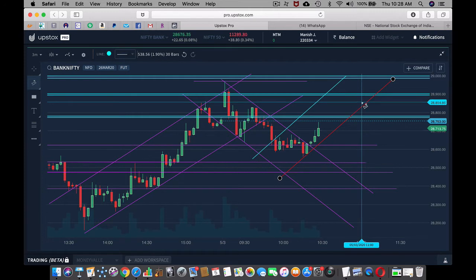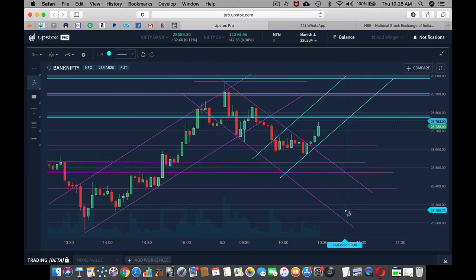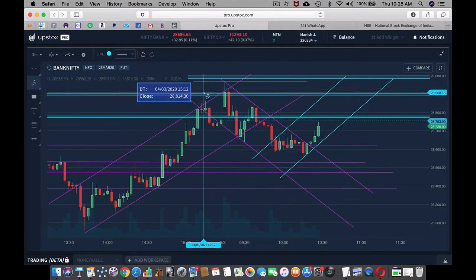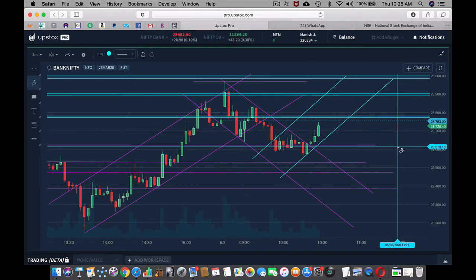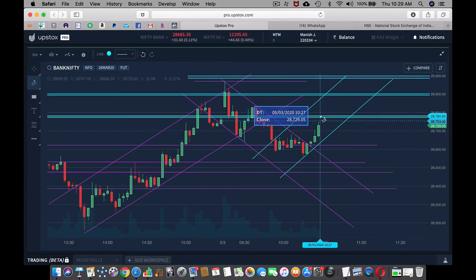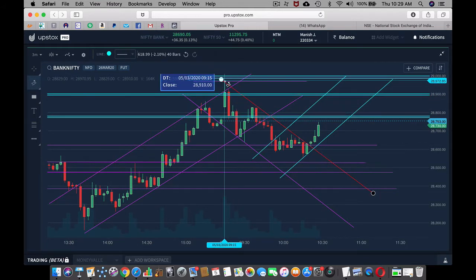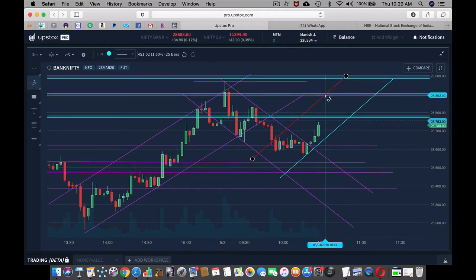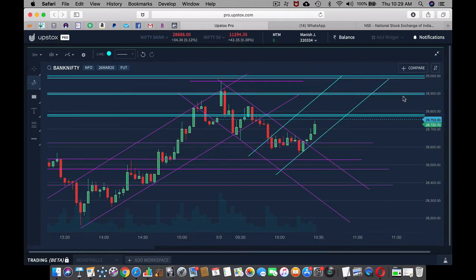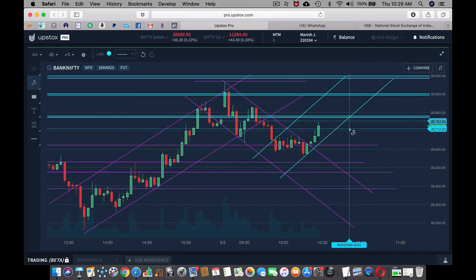So now again, if this breaks this level, then it would be on this side, or again on this patch, because this is all about intraday analysis. Okay, so we have this level, and if it crosses this level, believe me, this is going to go to today's high, and this high is 970. It would be somewhere around 890 and then 970. So let's have a look and keep watching what's in the next hour.